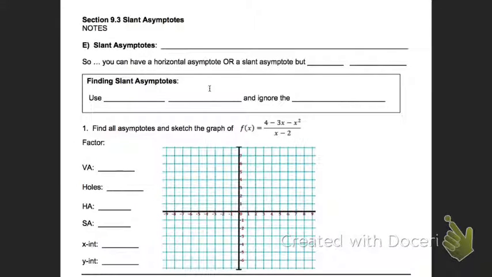9.3 is about slant asymptotes. So far we have learned about vertical and horizontal. And how do we find a vertical asymptote? Set the denominator equal to 0. For a horizontal asymptote, we use the phrase "Bobo Botten eats DC." And what is the circumstance in which we don't have a horizontal asymptote, when there is none?